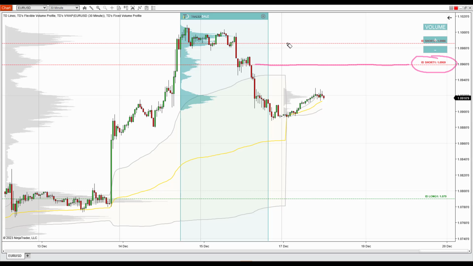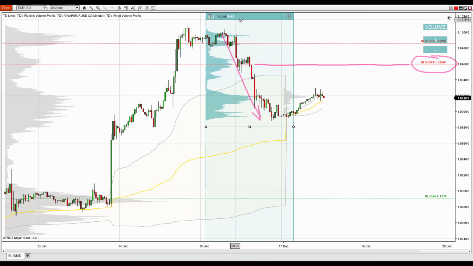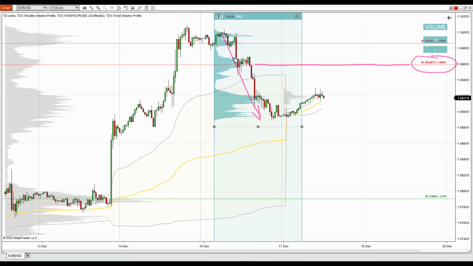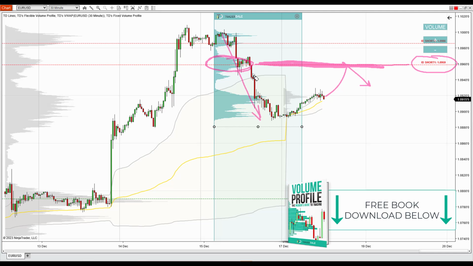called the trend setup. When there is a strong trend movement like this one, you want to look with a flexible volume profile for significant volume bumps like this one. This volume bump is telling us that sellers were adding to their short positions here and pushing the price downwards, and that's why they are likely to defend this place, because clearly it is an important place for sellers who are adding to their short positions there. So when there's a pullback, chances are that there'll be a reaction from there. Now what I really like to see is a strong and aggressive movement starting from that heavy volume zone which we have in here, right?